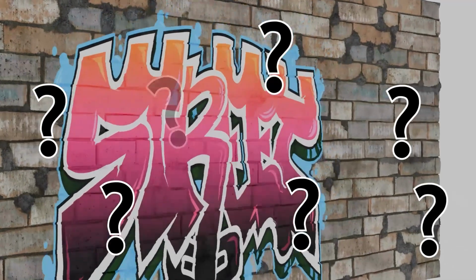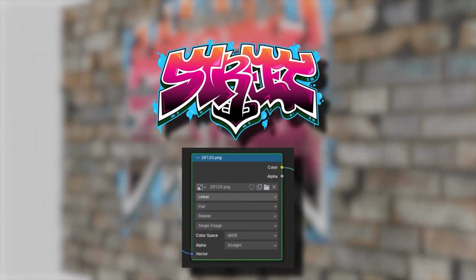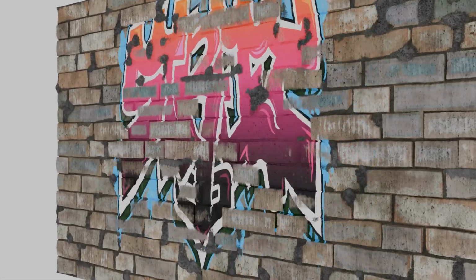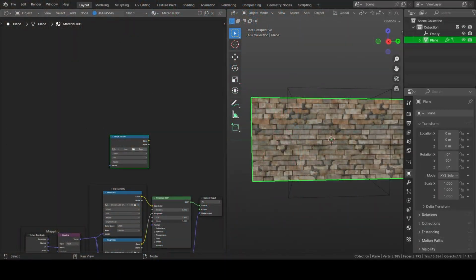So what are decals? Decals are a type of texture map used to apply specific designs or patterns onto 3D models. So how do I create one? For my example I'll use Blender and a random image I got from Google. I already set up a basic PBR material and imported my decal. For my example I'll use a basic plane.